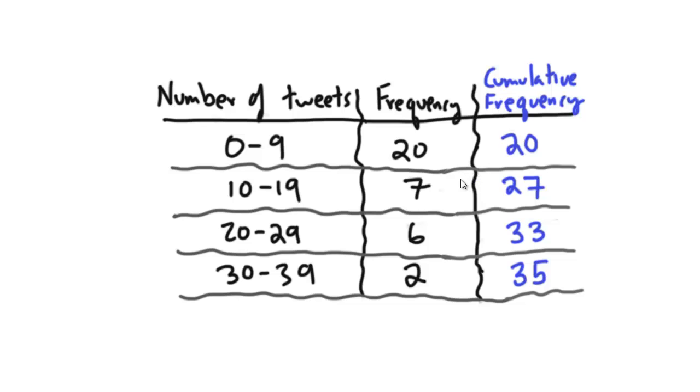So basically, to get the next cumulative frequency, you take the previous one, which is the 20 here, and you add the frequency of the next interval. In this case, it's 7, so you get 27. And then to get the next cumulative frequency, you take the previous one, and you add the frequency of the next interval, and you get 33. Right? 27 plus 6 is 33. And the last one there, you have the 33, you add the 2, then you get the 35. Okay, and we're done, and we're happy.